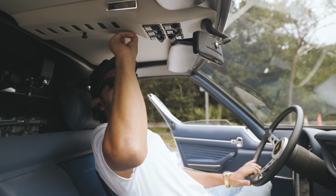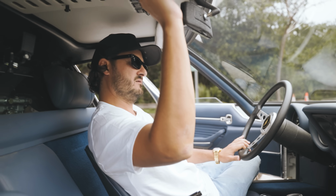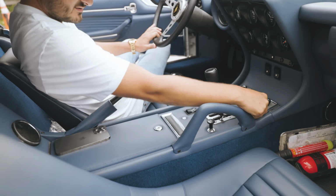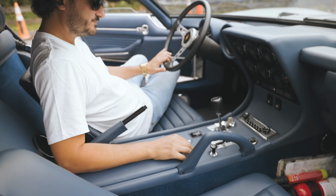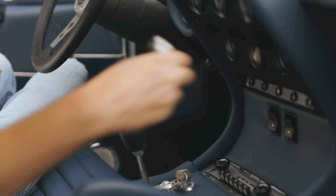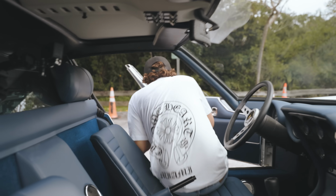Interior light, let's make sure that works. Yep, that works. We'll shut the headlights. Fans, we'll check. Yep, you can hear the fans. Great. So, and you know what? We have to check. Let's see, make sure the lighter works. Oh, there we go. So, making sure all of the details before final.